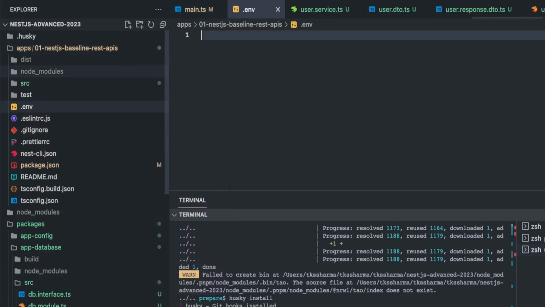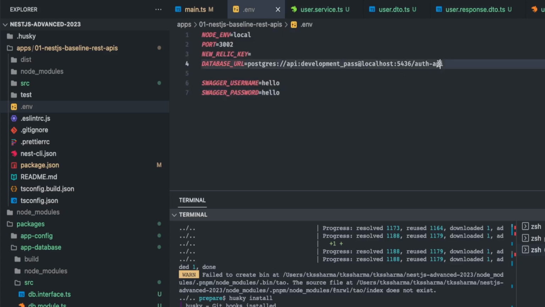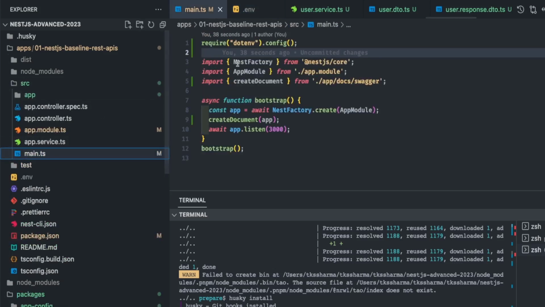We need to have a database running, some database running. So we also need to have a docker compose file and all those stuff. I will just create a simple docker compose file for now, and env. So let's say this is my env, which looks like this. It is going to talk to simple user API or test API. It is going to run on 3000, let's say 3010. So main.ts, all the environment variables will be populated here, and here this is how we are starting the application.